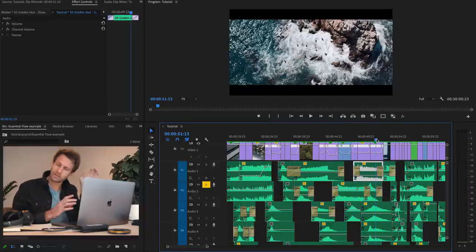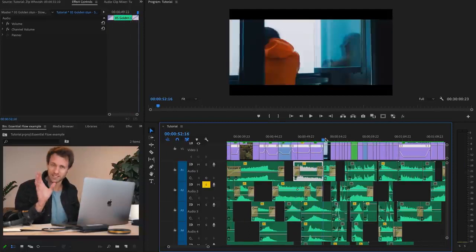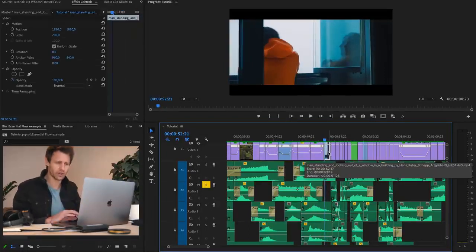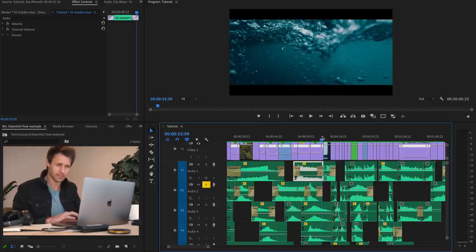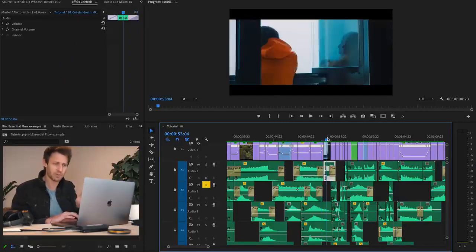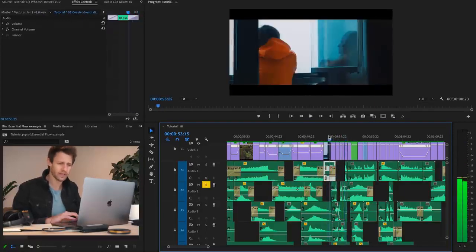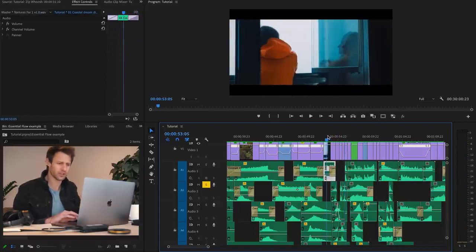Now I wanted to move away from the water scene back towards more of a city scene. So I found this shot here of the man standing looking out the window, and because it came after this shot of the water, the hues are the same. We've put some blue within there. It almost looks like he's maybe looking out towards the ocean, and because he's wearing an orange jacket, it also relates to the upcoming shots that happen to have a lot of orange in it. So I think it works quite well as a transitional shot there.